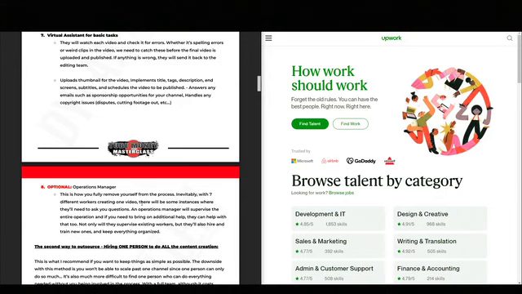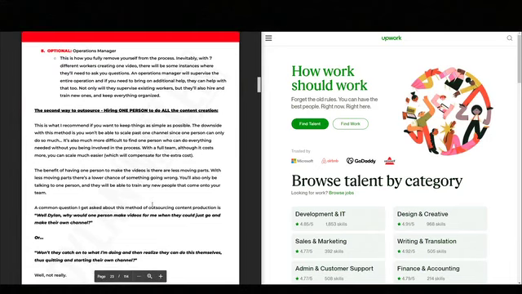Then we have an optional position, which is an operations manager. This is how you completely remove yourself from the entire process. Because inevitably, with 7 different people working on one video, there are going to be times where they'll have to ask you questions. An operations manager will supervise the entire operation so that whenever the team has questions, they ask the operations manager instead of you. They'll also help with bringing on new employees. They'll hire people, train new ones, and keep everything organized.